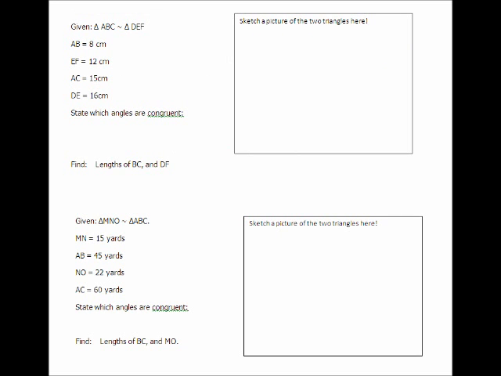And they tell you that they're similar, so you have to draw a picture and match it out. So it doesn't really matter how accurate your picture is as long as you label it correctly. So I'm just going to draw triangle ABC here and make sure that it matches up with DEF. So I might make this one a little bigger. I don't know, it's sort of similar, but might even be congruent. Okay. So AB is 8, EF is 12, AC is 15, and DE is 16.